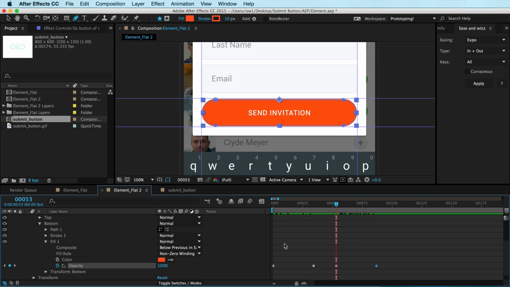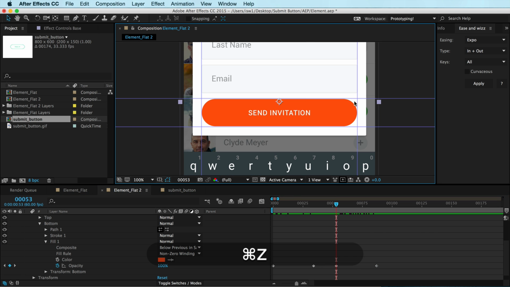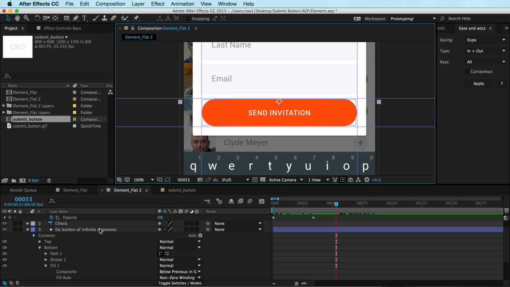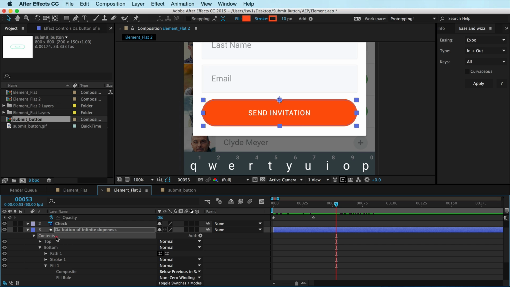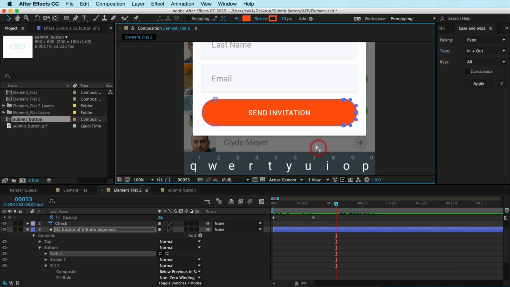Now I also want the stroke to change color as well, but let's work on this shape thing first. So I'm gonna go ahead and click and drag to select my shape, sort of. Now this can be a little challenging at times, I've noticed in After Effects, to get the shape actually selected. And sometimes you just gotta click around. I don't know what to tell you. Sometimes it's just really annoying, but you basically want to get it so it's in a path mode like this. Sometimes you just gotta get a little clicky on it.